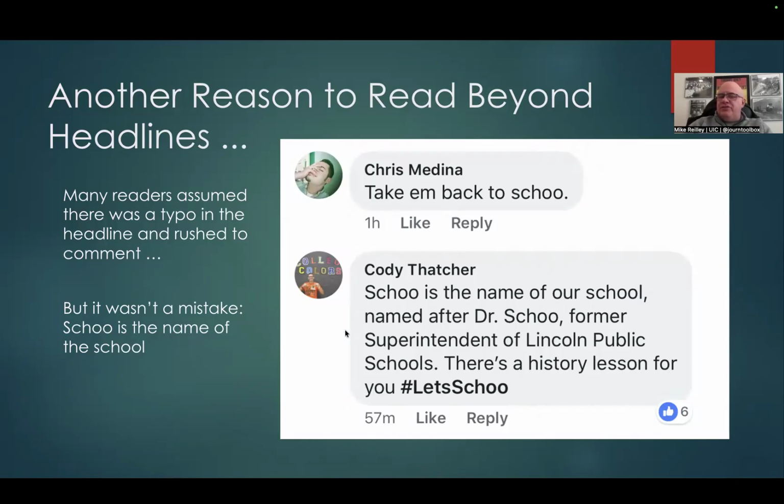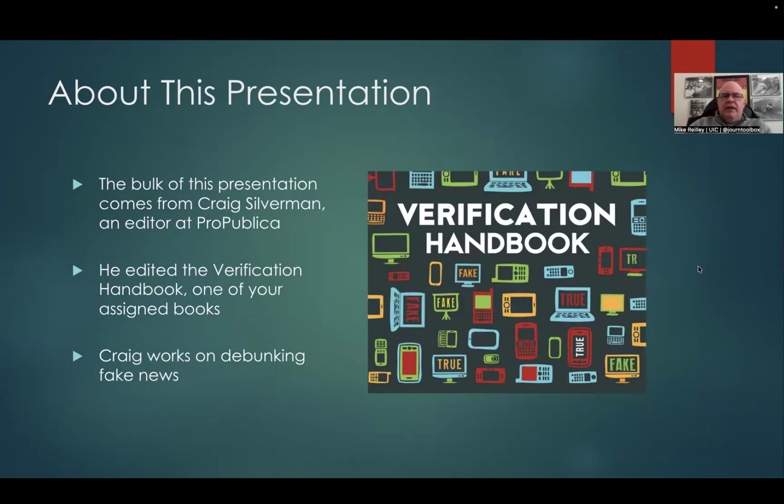Because if you opened up the story and started reading it, you'd see that the name of the school is called Shoe. Dr. Shoe was my superintendent when I was in grade school. He never gave us snow days. Terrible superintendent. So even though it looked like a typo, it wasn't. And that's why you click through and read the story. It just gives you more information. You can confirm things.